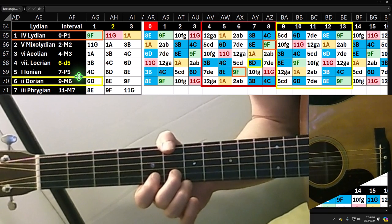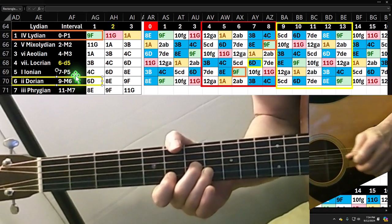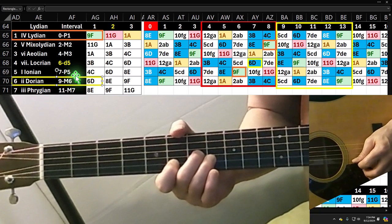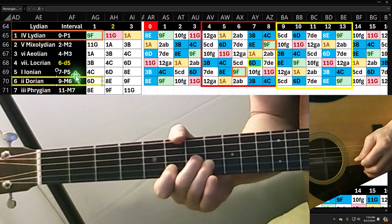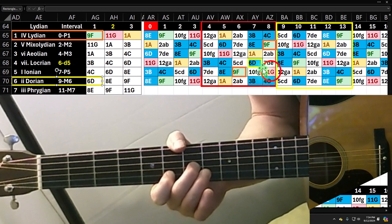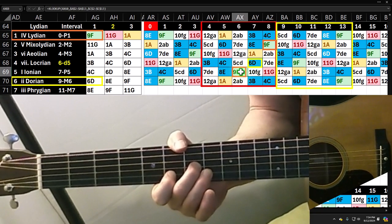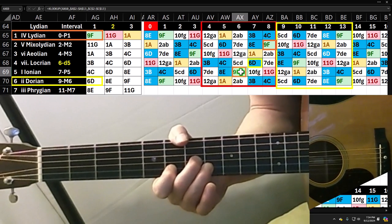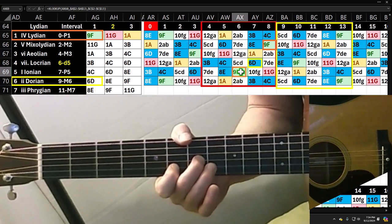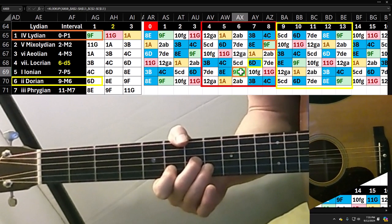They're confusing too. So what about the sixth of the Lydian? The sixth of the Lydian is gonna be then a nine note away major sixth. So if I measured from here to here, nine note away major sixth, how do I get there? Well, I can say that the difference between these notes, if there's a kink in the tuning, is 5, 5, 4, 3. So going that way, it would be a three note away, which would be a minor third. Therefore, 12 minus 3 is 9. Nine note away, major sixth.